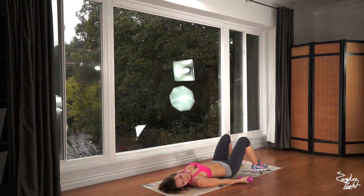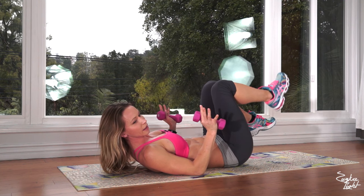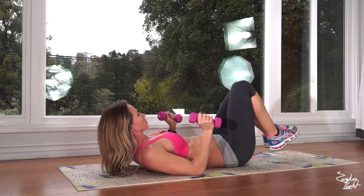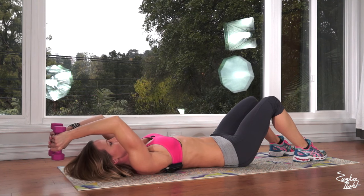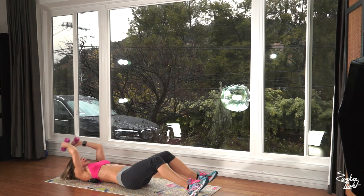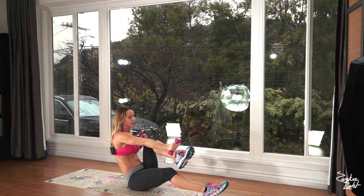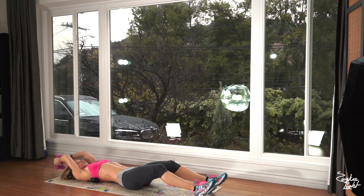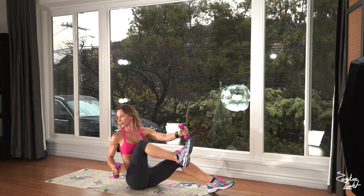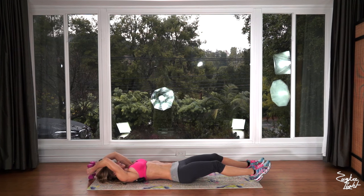And that's 20. Okay, now we're doing weighted overhead crisscross crunches. So we're gonna start with our dumbbells overhead again, and you're gonna sit up and reach towards the opposite foot with your dumbbell. Lay back down, dumbbells overhead, then sit up and reach towards the opposite leg. And we're doing 20 reps alternating sides.